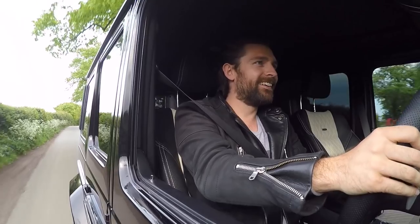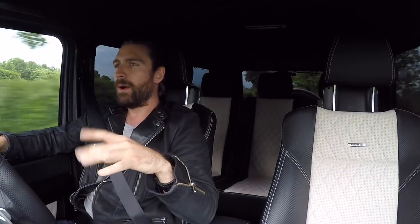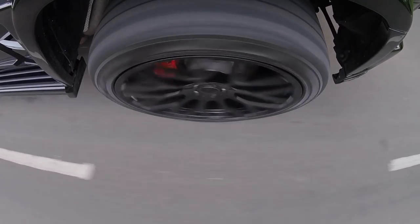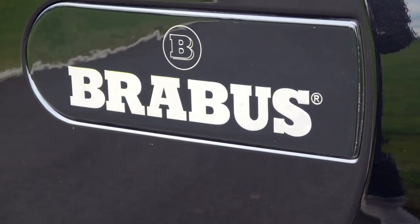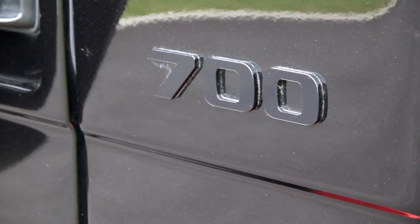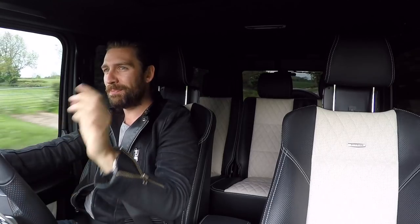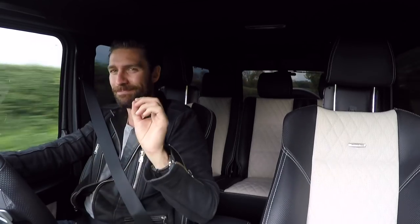I've got a funny way of summarising this car. I've been fortunate enough to have done Gumball for the last several years. When you tell someone your support car or camera car is a G-Wagon, they're always like 'now that's cool.' There's no real words why this thing is baller, but the reaction you get from this being your support car — you don't get that reaction with any other 4x4 really. It seems to have this status that's hard to put your finger on, but described in the right context: yeah, that thing is bang on the money.